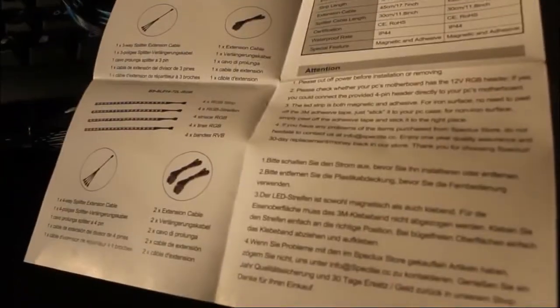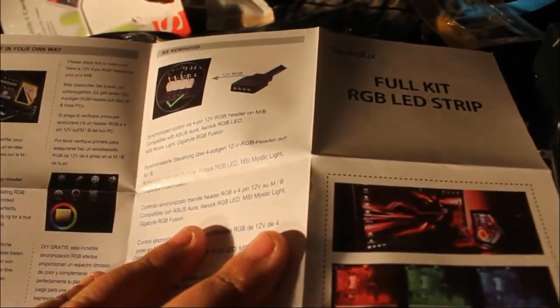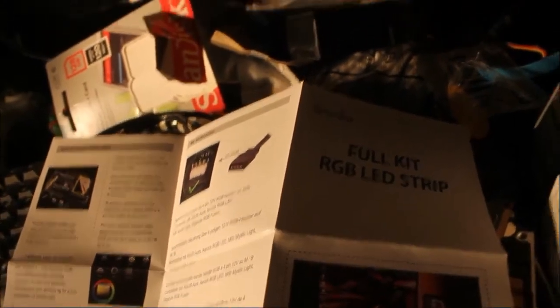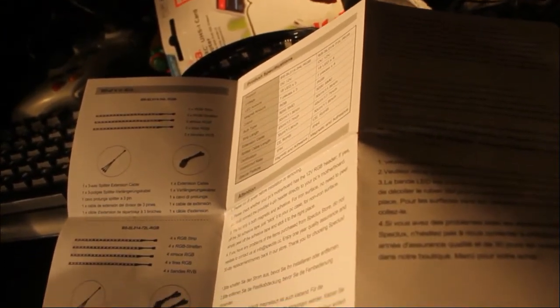So let's see what the directions say. Dear installer, don't mess this up. I'll try not to. So it comes with 4 RGB strips, 12 volts, okay. RGB header. Please check to make sure it's a 12 volt 4-pin RGB header on your motherboard. Got it. So it doesn't say what that pin is. It doesn't say if the pin is positive or negative. It doesn't say. This is terrible. Magnetic and adhesive is bullshit. 7 piece cut.